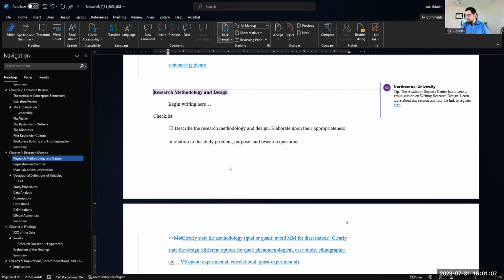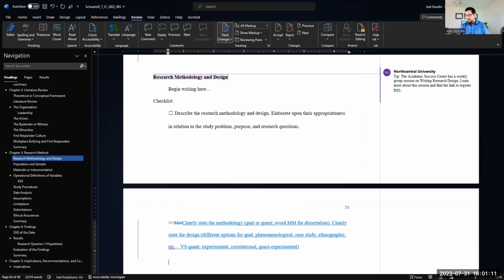All right, so clearly state the design. Now, I've got this somewhere. I don't think I have it open right now, so I'll try to find it.